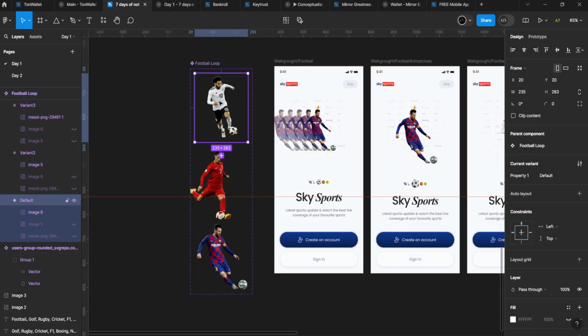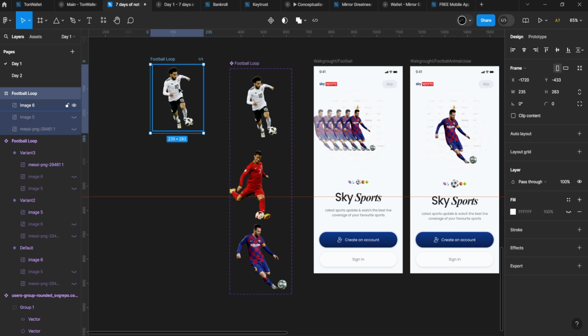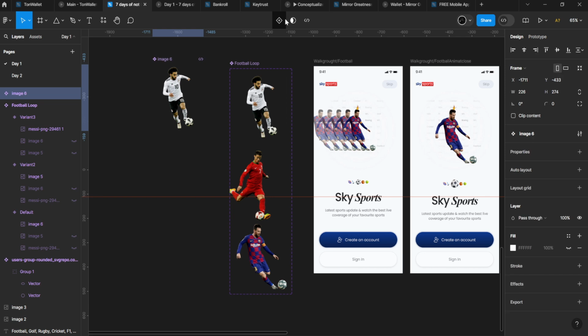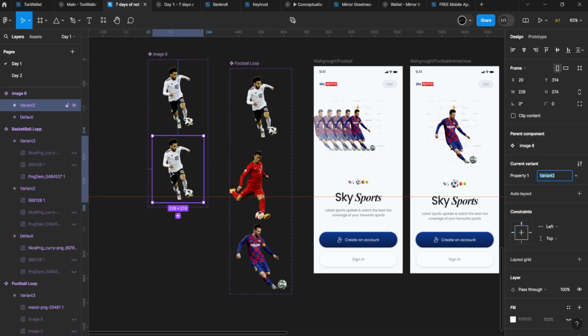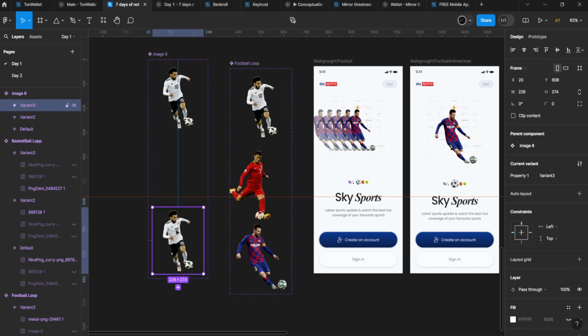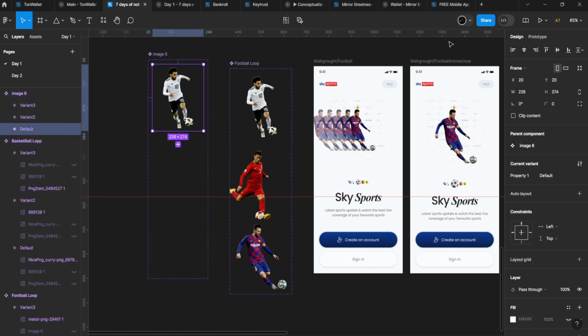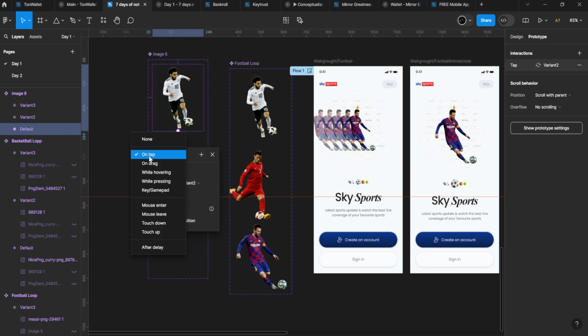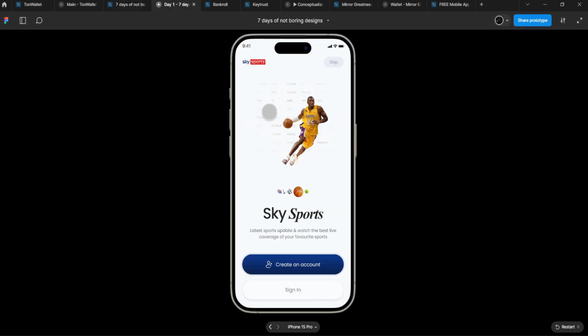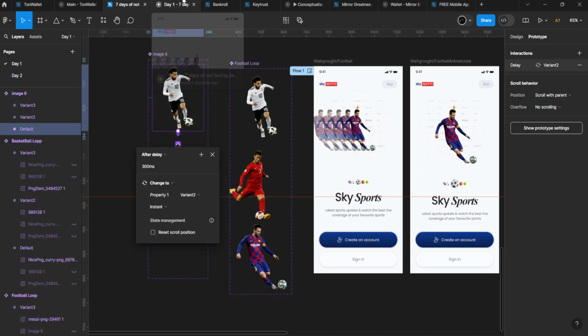How I did that was to create, imagine this was your image. Just create a component out of it, make another component, change this image, put something else there, and do it like that for three orders. Put the image, then go to your prototype mode and link it. I used after delay, and I put my after delay at right around 300 milliseconds, and I used instant. That's why you see it is really snapping. It's just instant. There is no dissolve, no effect, nothing. So you want to pay attention to that.